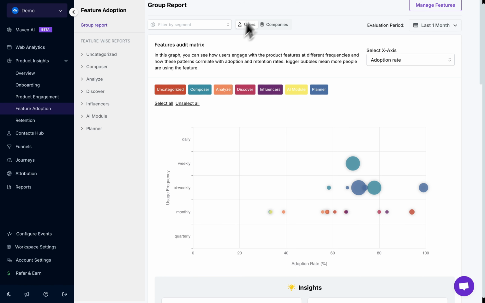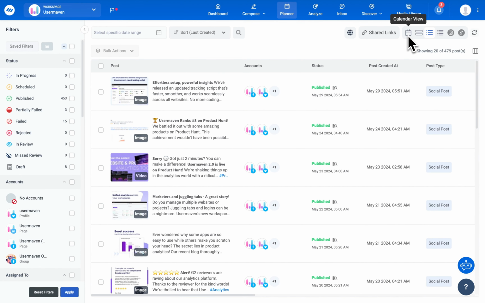This is the Content Studio dashboard, which is a social media management tool. Here we have a planner feature which offers different features for social media posts. So we want to track which of these features is highly used and which of them has the least usage by our customers. Let's see how it's done.